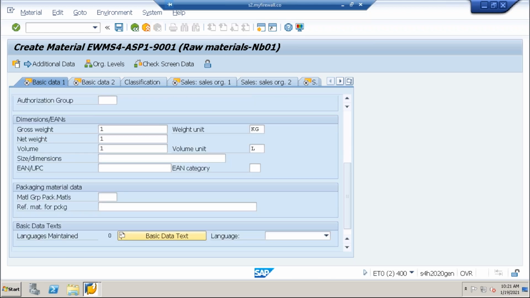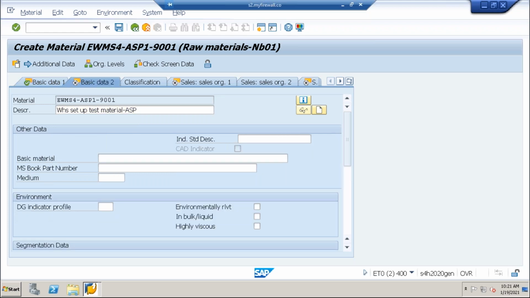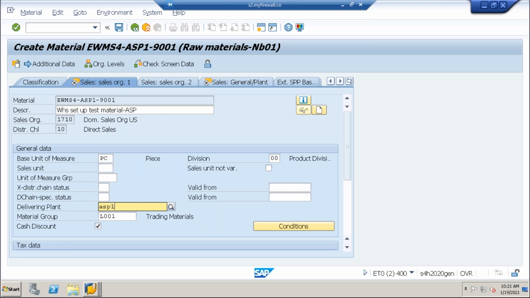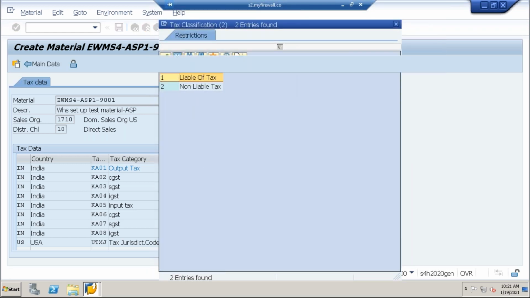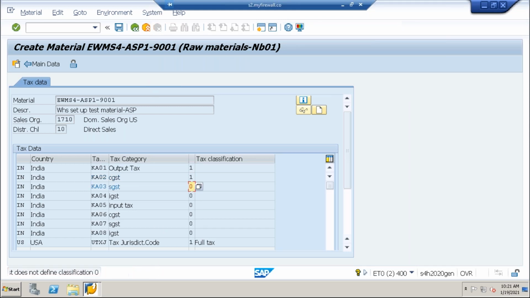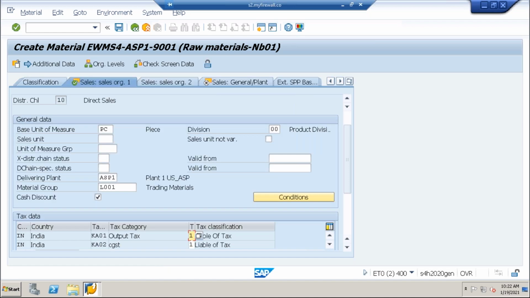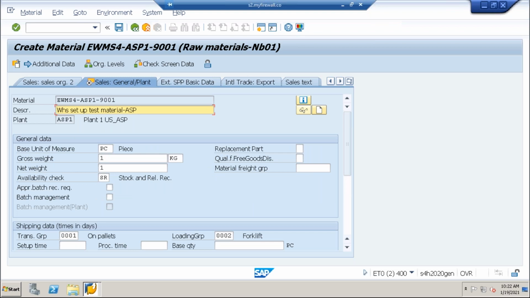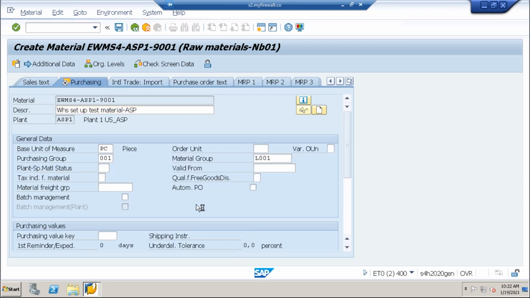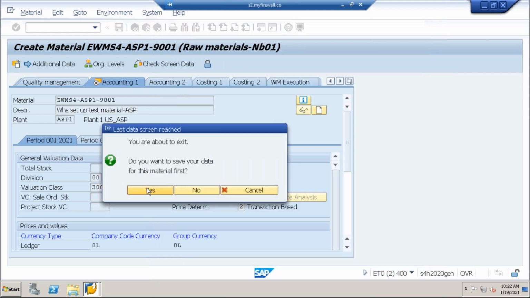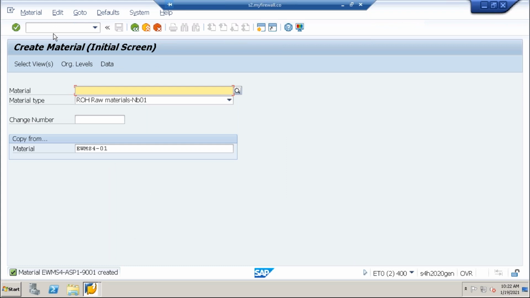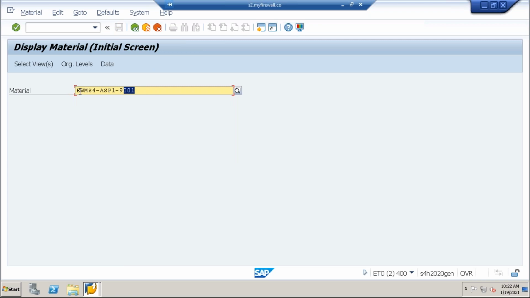Delivering plant has to be ASP1. So we have created this new material. Display, let me copy this.